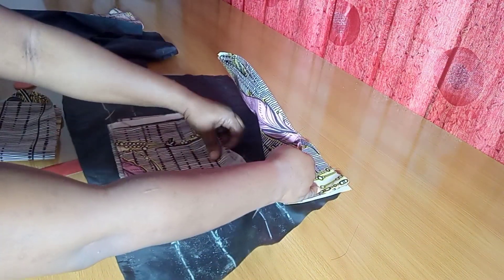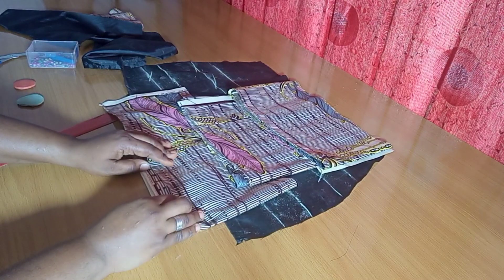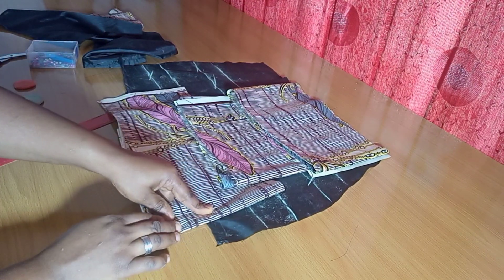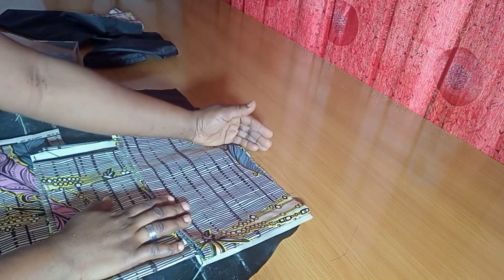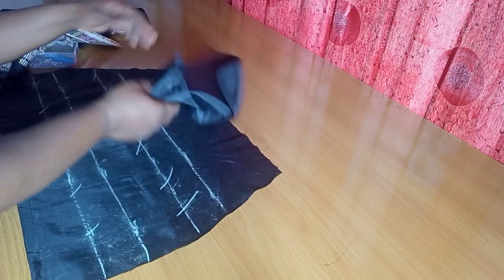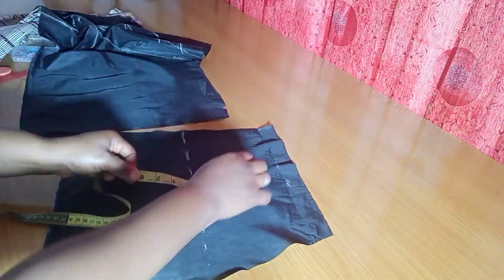Let me demonstrate: the first layer goes on the waistline, then the second layer is placed where we've marked — it's hidden inside. Then bring in the third layer and place it there — everything is hiding inside. Remember, my under skirt was shorter. The last layer protrudes out to give you the actual length of the skirt you want, keeping in mind the band you'll fix afterwards. The actual length of your skirt comes from the last layer. Now I'm going to repeat the same markings on the back piece — doing the exact same thing to get the same markings.